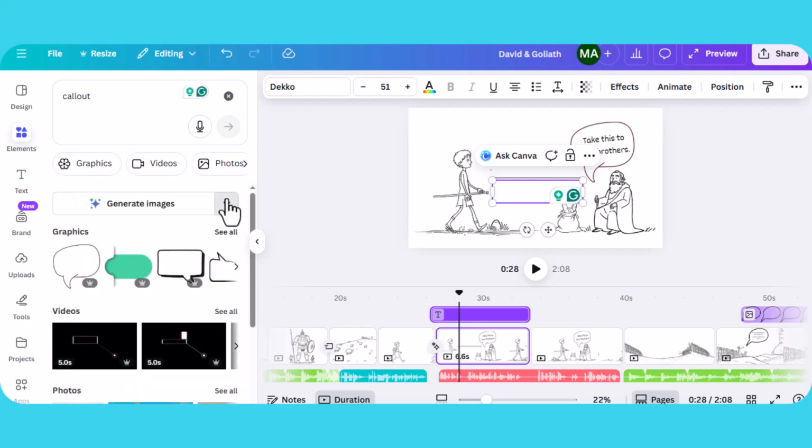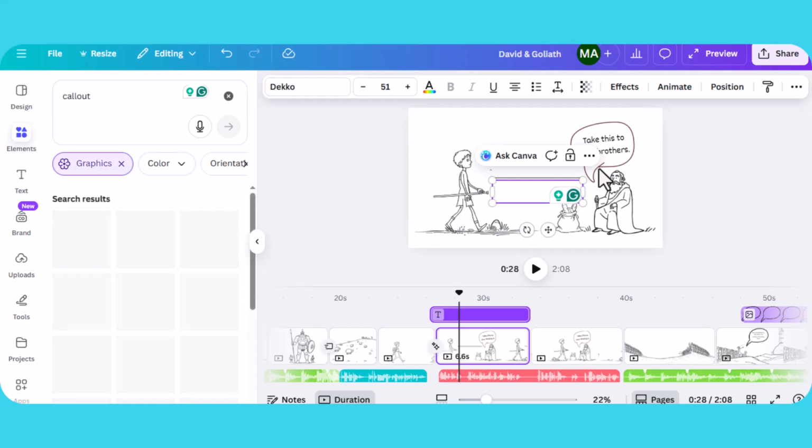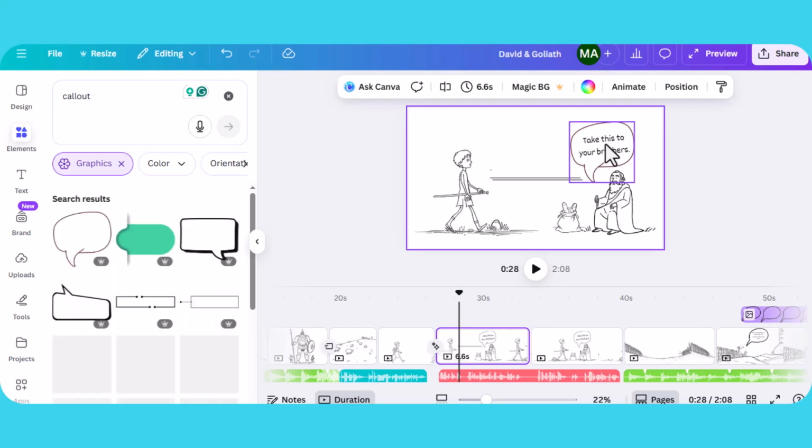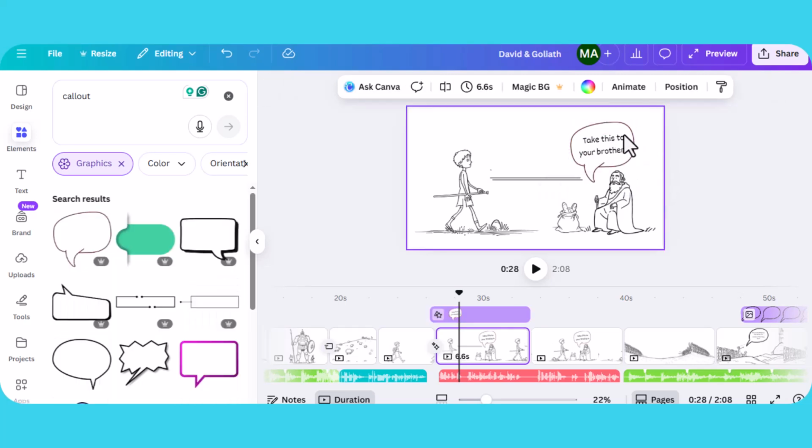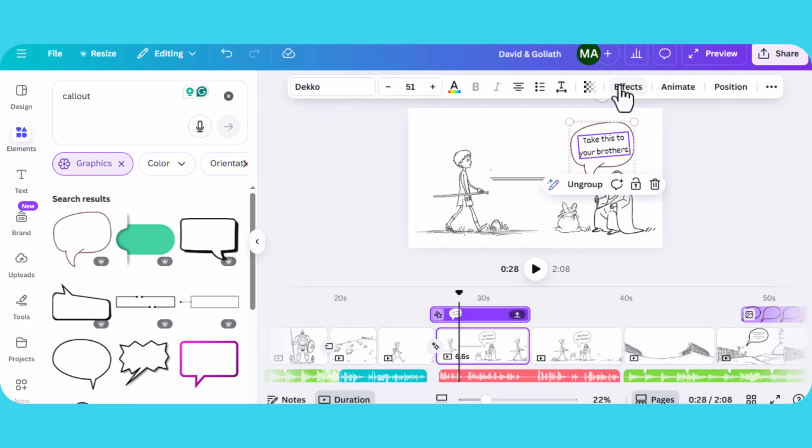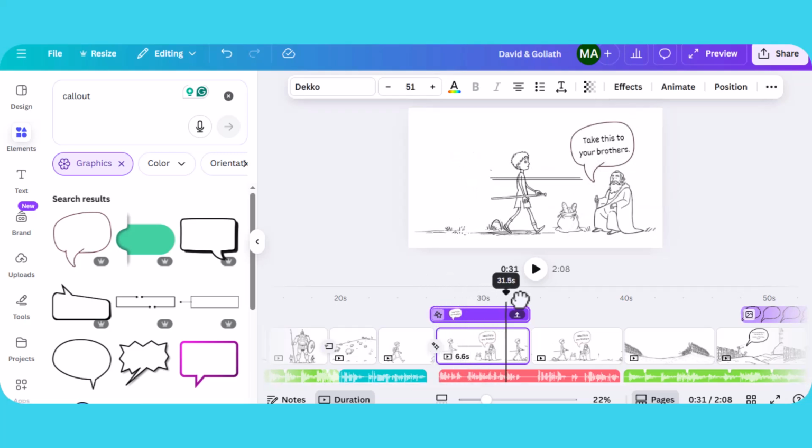Switch to graphics, and you can see it already. There are many you can use. Why, this is a text that I just wrote inside and grouped both the text and the call out together. The text itself also has an animation effect.